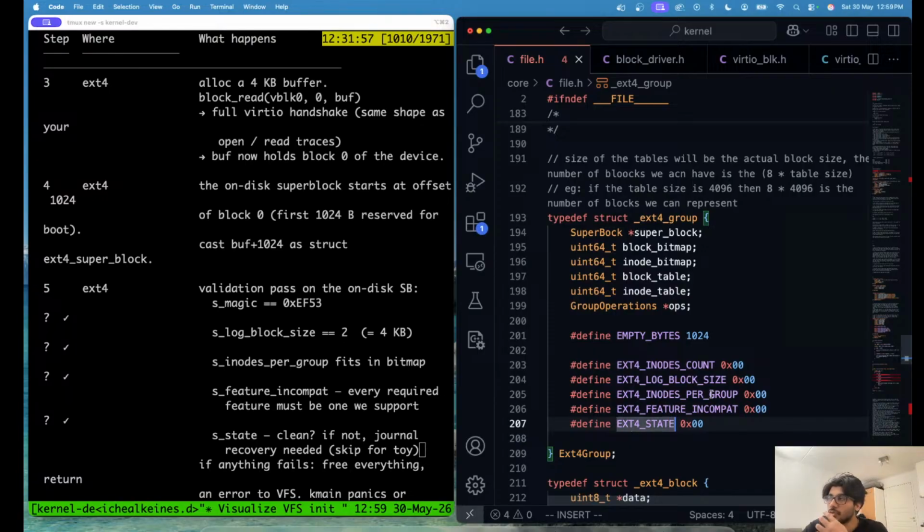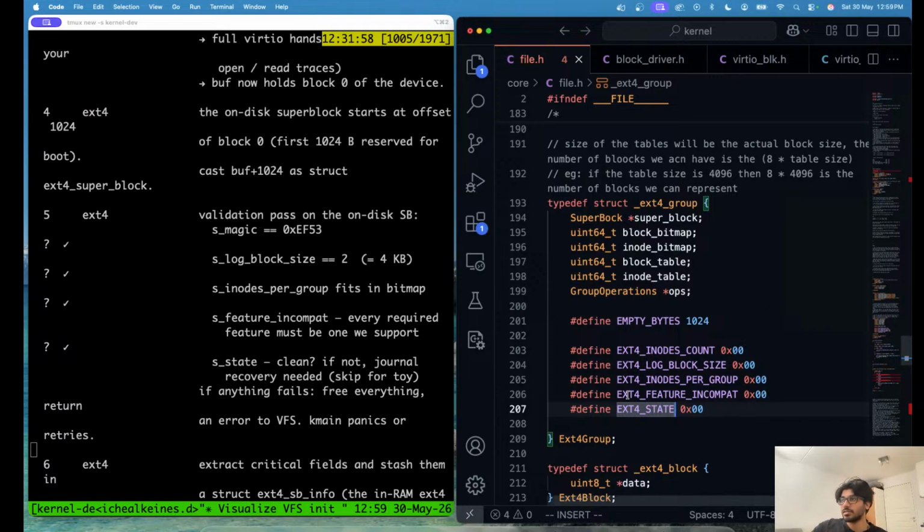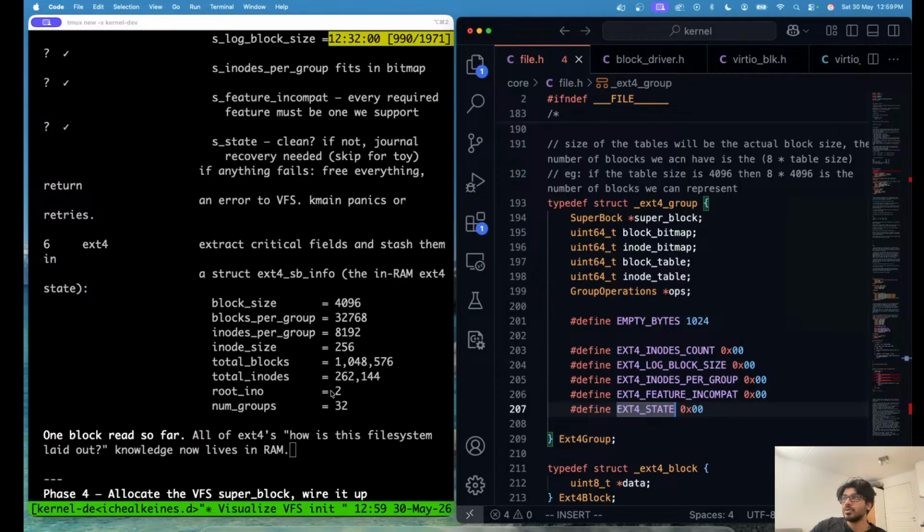Okay, these are the 5 fields that we care about in the initial phase, and then we do also care about block size, blocks per group, inode size, total blocks, total inodes, root inode, number of groups. Oh fucking god.